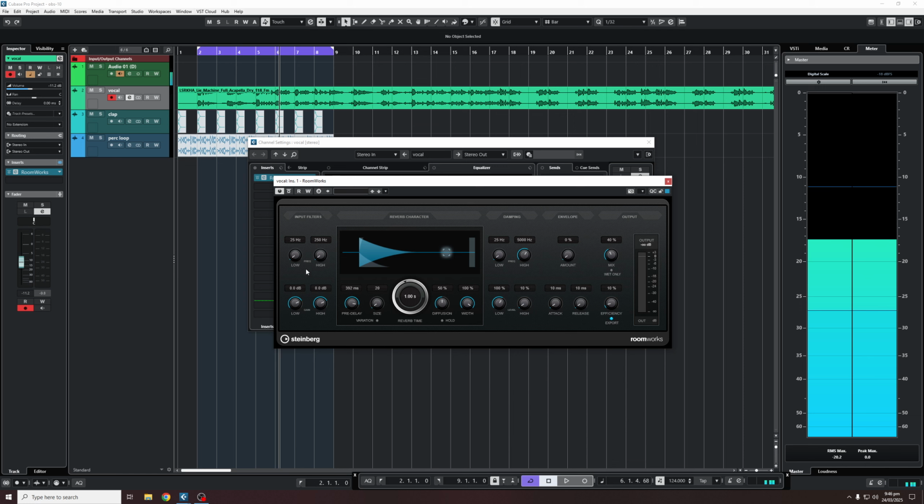Especially the low end, you don't want to keep a lot of low end within your reverb, especially when it comes to a vocal. You want to keep it a little bit more shiny. But at the same time, you don't want to boost it too much, or you don't want it too shiny, because then it's going to be too harsh for the person listening to it.